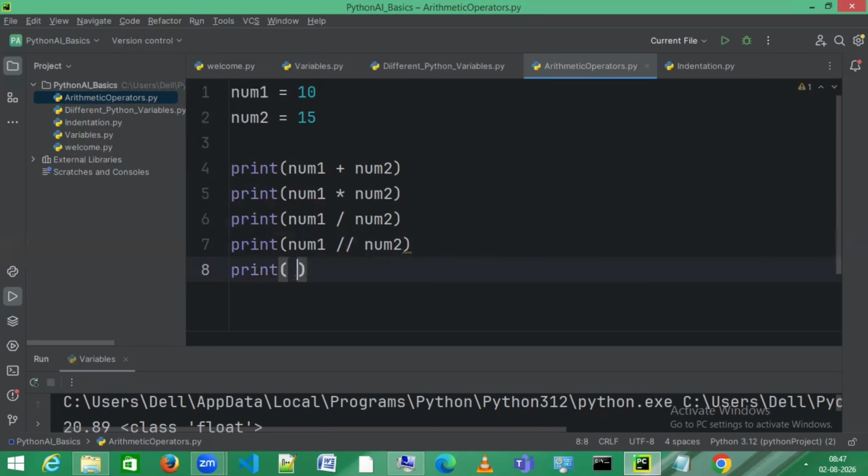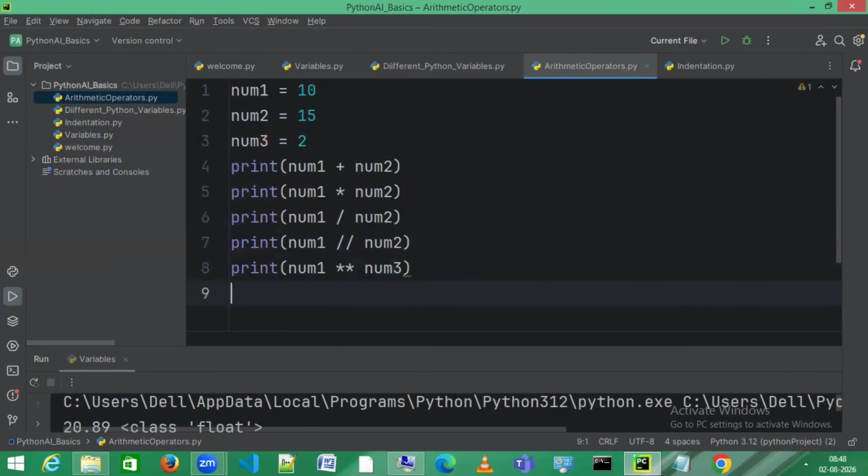But exponentiation would be difficult to understand with this example, so I'm going to take num3 equal to 2, because we want to show the output of 10 to the power of 2. This symbol I'm writing right now is a double asterisk, which means exponentiation. What this actually means is num1 to the power of num3. So what is 10 to the power of 2? 100, right? So that's what we're going to get here.